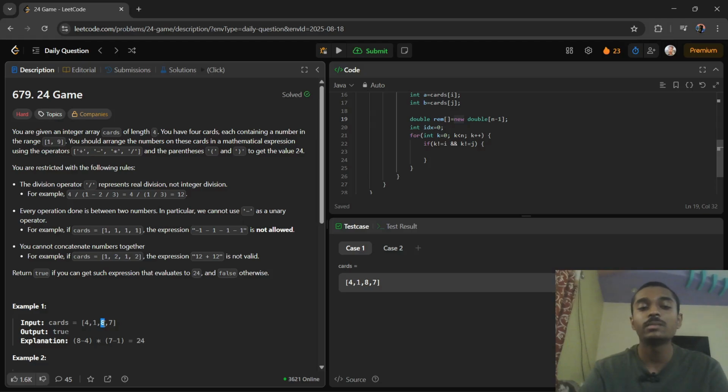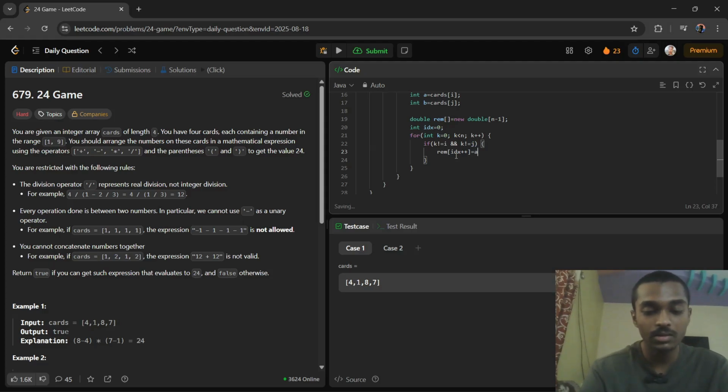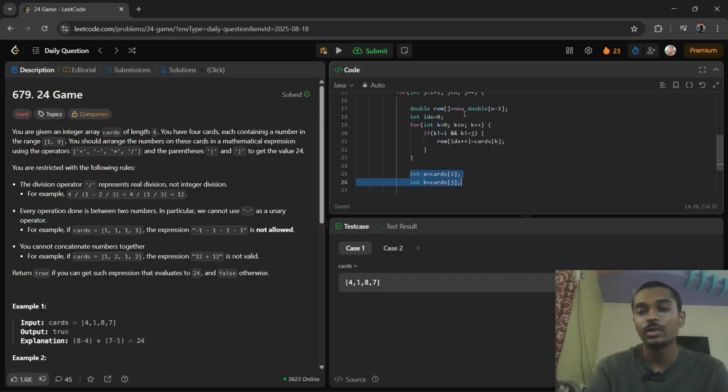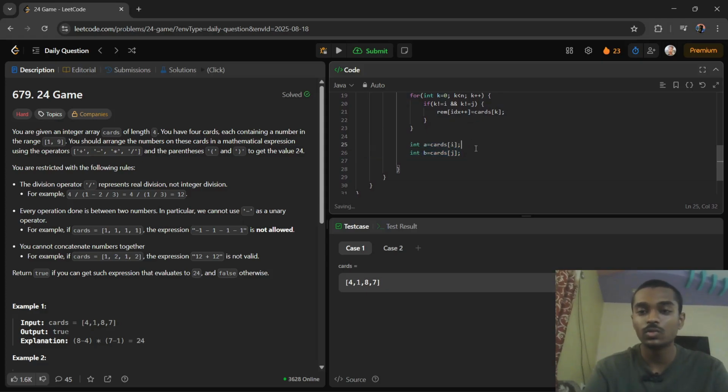We are choosing the elements which are left, 8 and 7, so we are just taking remaining of index plus plus equal to our cards of k, right? So for these two elements we chose, we have like 6 options, right?